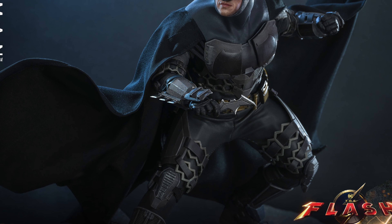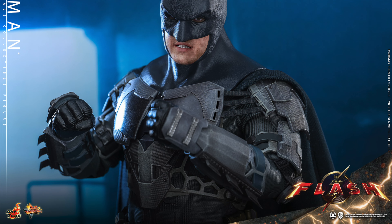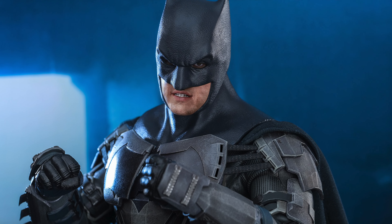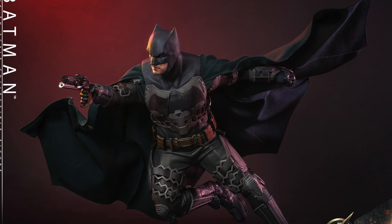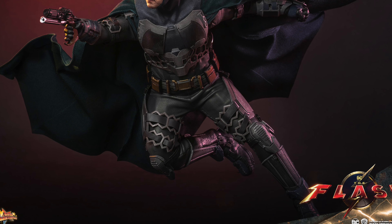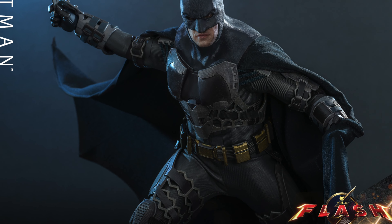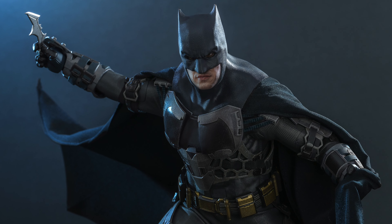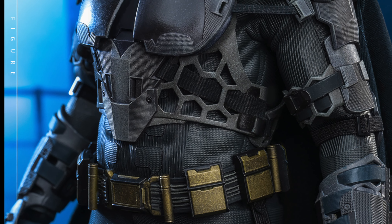I hope they do fix the likeness of Ben Affleck. But other than that, this Batman suit is amazing. It looks like we're going to get an articulated cape as well. The armor looks great. That doesn't look like Affleck — what do you guys think? Does that look like Ben Affleck? Let me know. But other than that, this is a freaking great figure. And again, this is going to be our last new Ben Affleck Batman. So I'm hyped for this. I'm definitely going to be pre-ordering this and the Batcycle to go with it. This is amazing — I cannot wait to have this in my collection and pose this one with all my other Snyder Batmans.